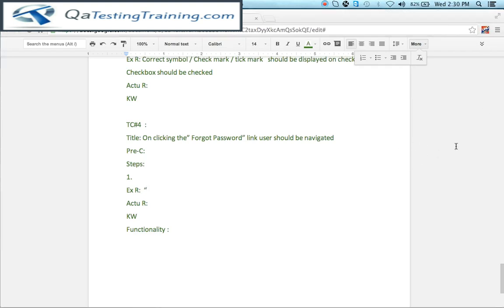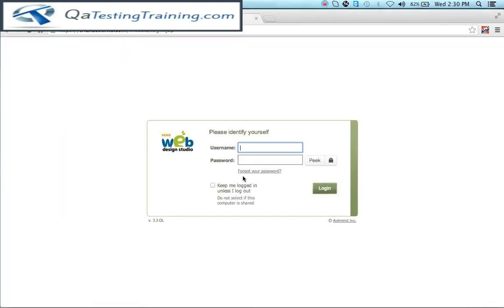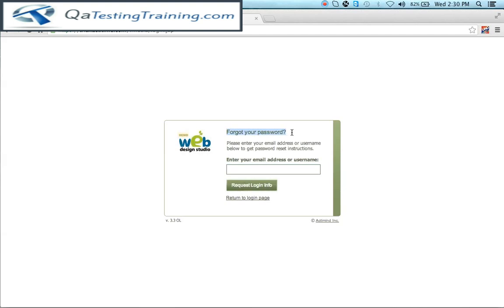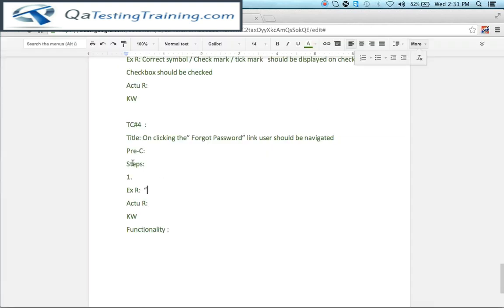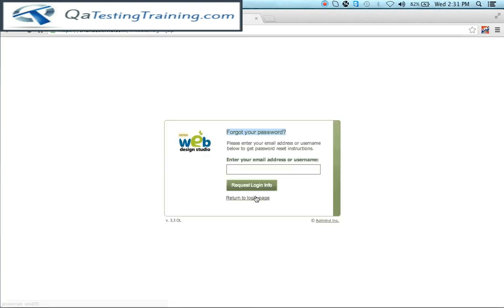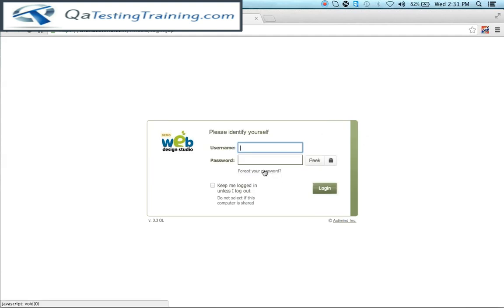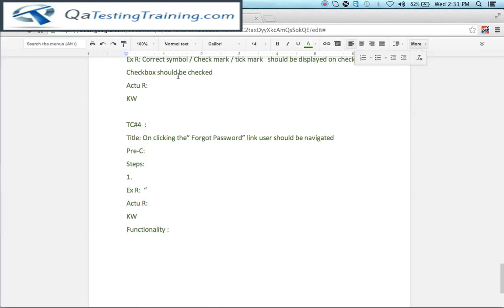It comes under functionality or GUI. Here, if you mention the forgot your password window specifically, if you are mentioning this window name, then it is functional. Or if you are just saying on clicking the link, it should be navigated to another page, then it is called a GUI test case. Okay. Link means nothing but we are linking this particular word or text to some other page. So on clicking the link, it should be navigated. So that is the GUI attribute, right?